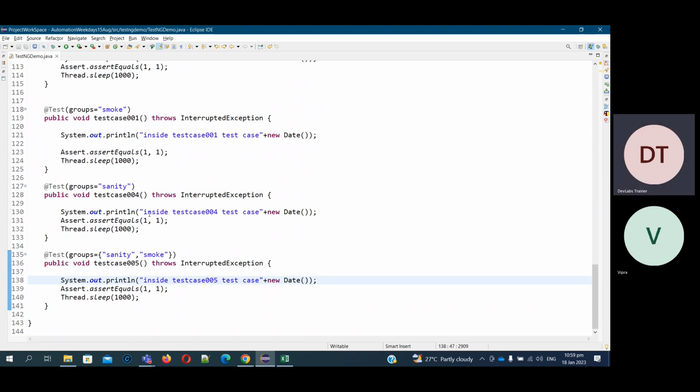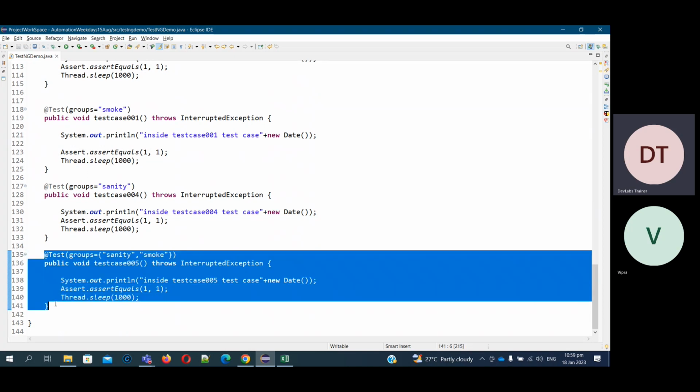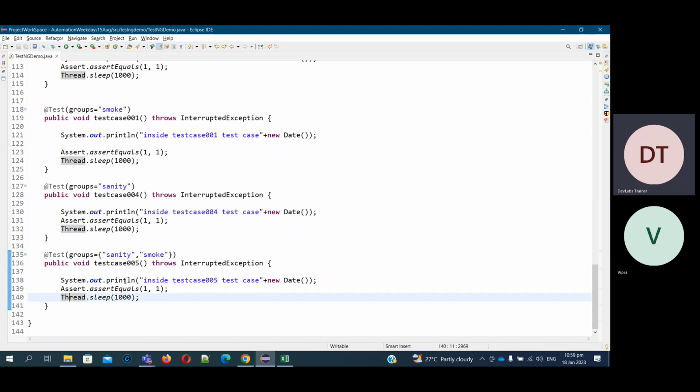So now you can think that I have 5 test cases and 2 groups, but this test case will execute for both of the groups, as a common.